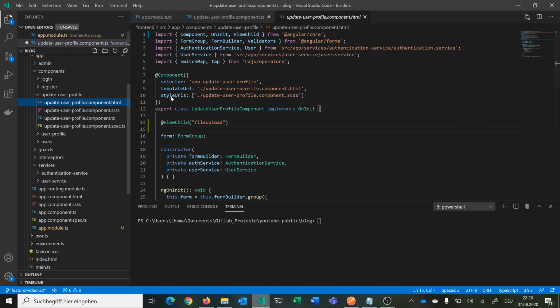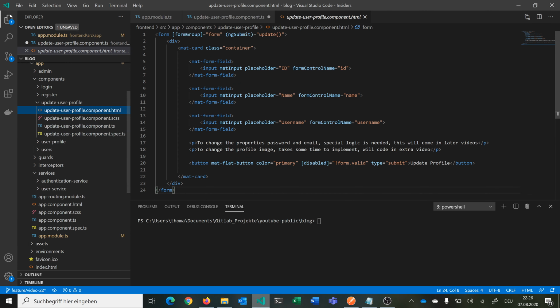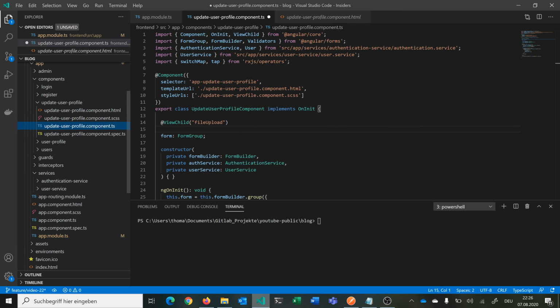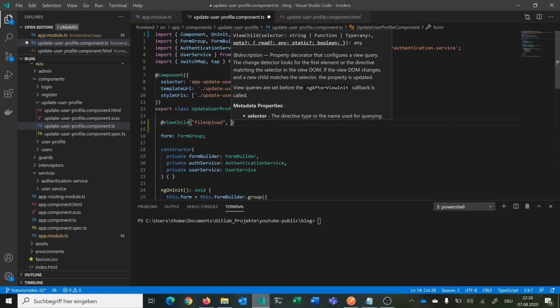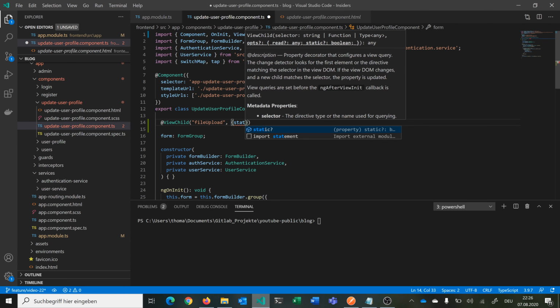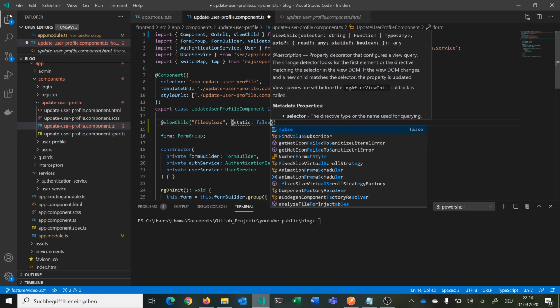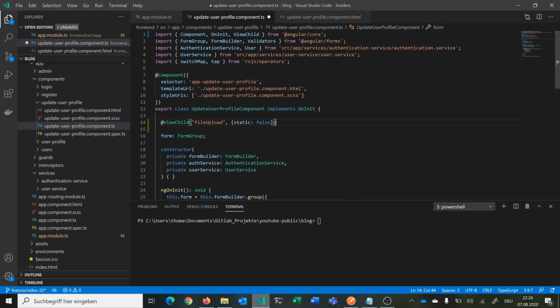So later we will have here an element called file upload in this HTML. And then we catch with viewChild the value from it. This is not a static one, because the values could change. And this is of type ElementRef.